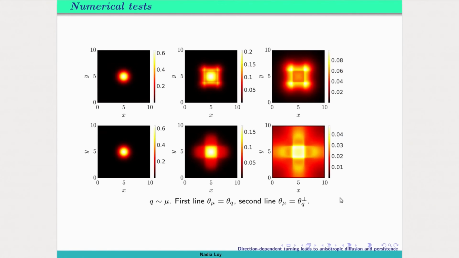Something similar happens in the cross configuration. So if we consider that fibers are horizontal on the horizontal arm and perpendicular on the perpendicular arm, then if mu is equal to Q, that means that these directions are also the directions from which cells tend to escape the most. Then actually cells do not pull on the fibers. On the contrary, if the average direction of the turning frequency is perpendicular to the one of the fibers, then cells tend to go on the arms of the cross, because these directions, the perpendicular one, are also the ones that correspond to the smallest turning rates.